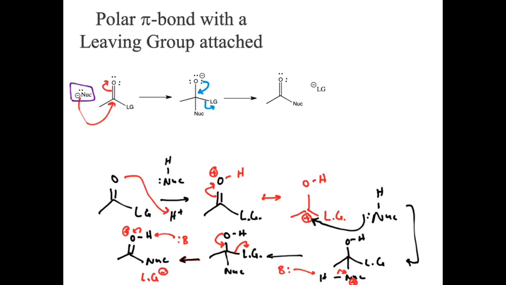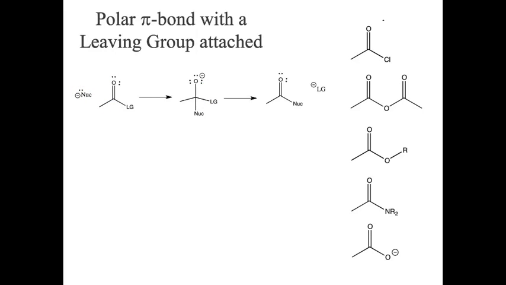What that leaving group is now is the crux of the rest of the next two chapters. Okay? So these are the common carbonyls with leaving groups. We've got up at the top what would be referenced as our acyl chlorides, which really is a little over specific. We can call them the acyl halides because it could be a bromine in there, could be an iodine. Typically, you're going to sit between bromine and chlorine.